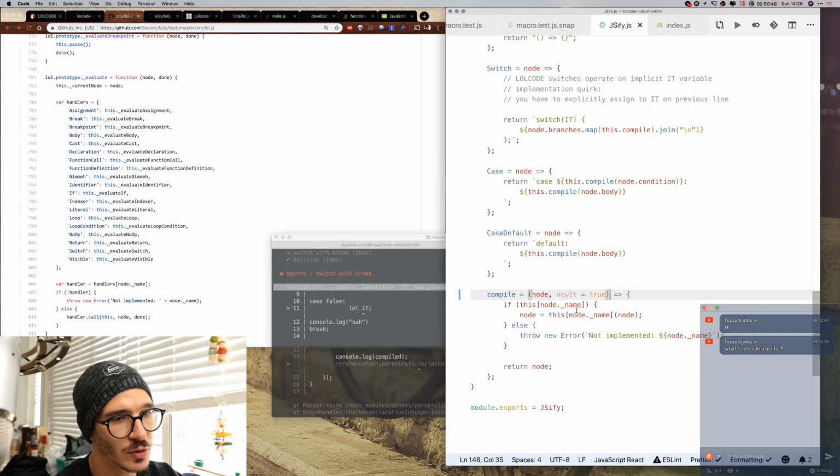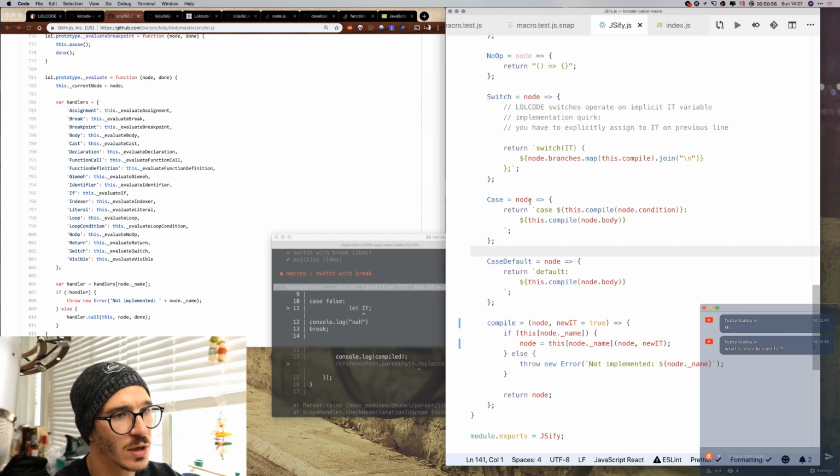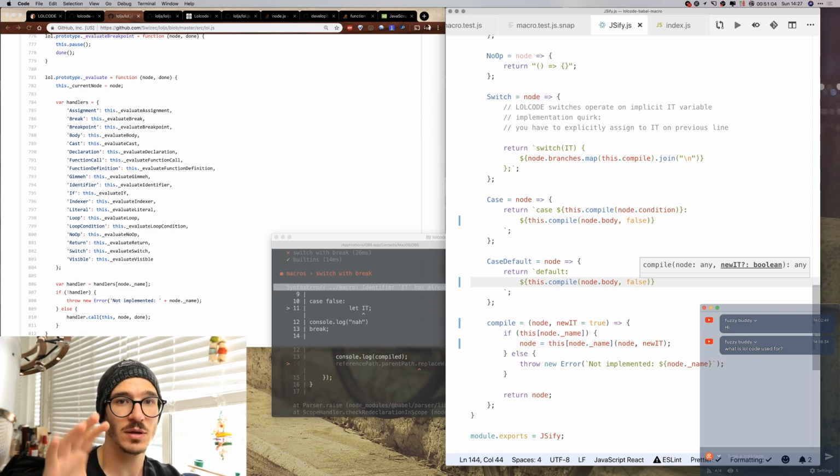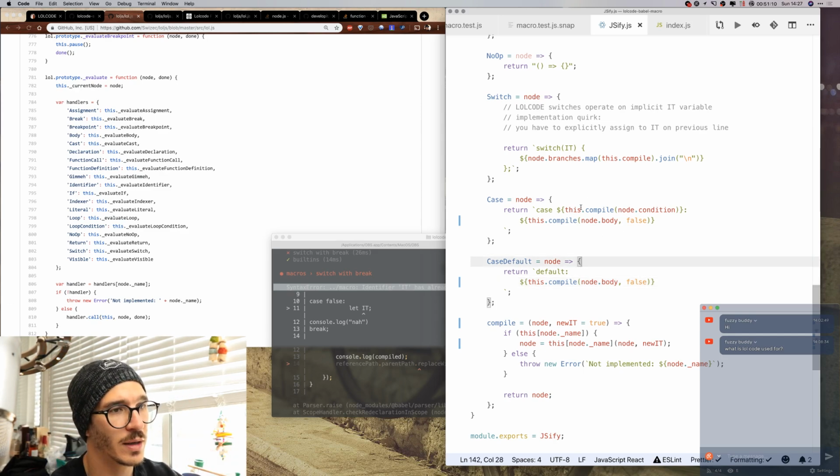So we are also always defining a new it, this node new it, and in our switch statements here we're going to say false, and here we're going to say false. So now we're going to have the ability to either start or not start a new it scope when we are compiling stuff.